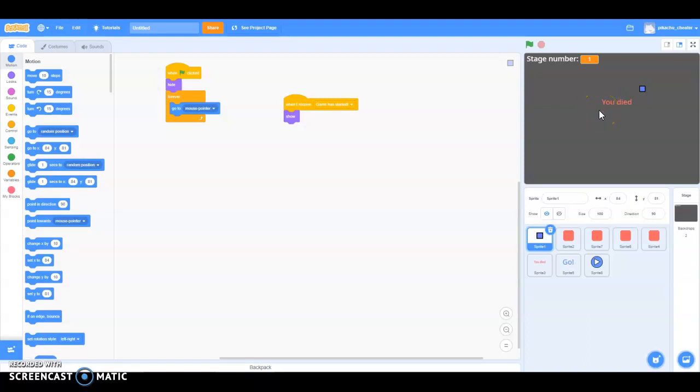So now, we don't think that one stage would really be enough for a proper Dodger game. So let's say for our next stage, we'll have a cannon in the middle and we keep on shooting stuff, so that when you touch the bullet, you die.